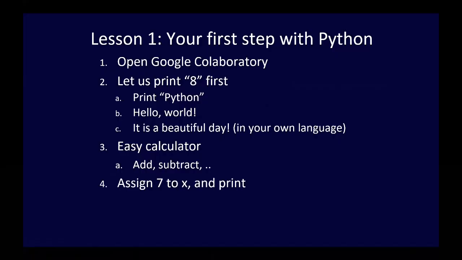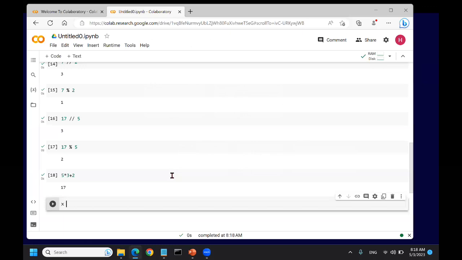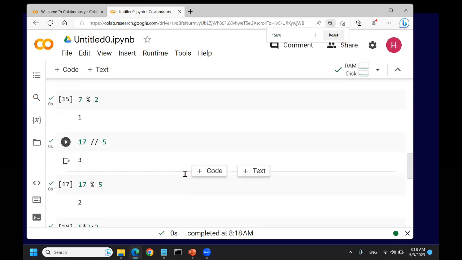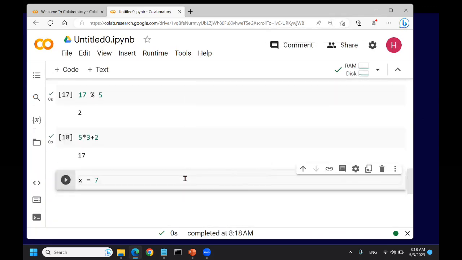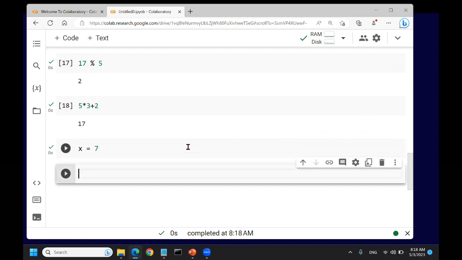So then a new concept: variable x. You can assign 7 to variable x and print. This is done by just x equals 7. By the way, this is small. Maybe we can enlarge it. And also click here to hide. Okay, x equals 7, and then run it.